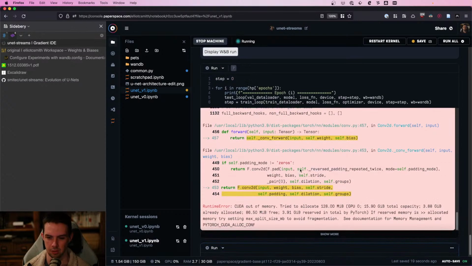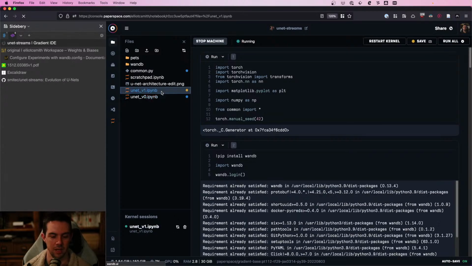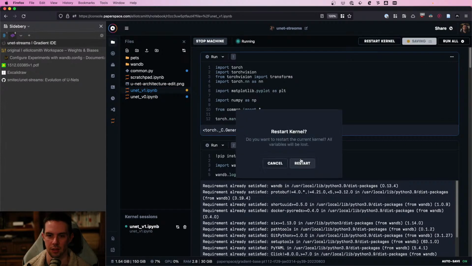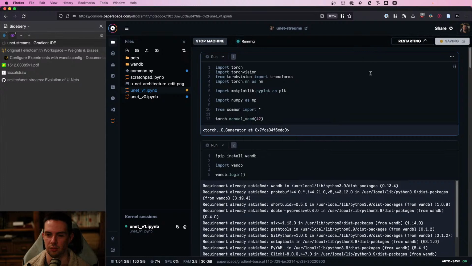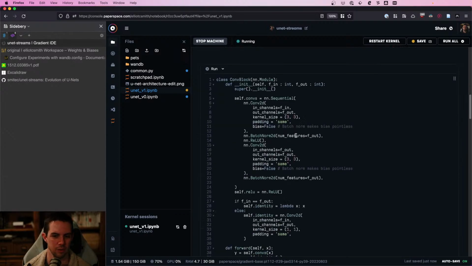All right, we got an error. Let's go. Ooh. Tried to allocate 128 meg of... Oh. That is because this kernel is still running and means it's probably allocated a bunch of GPU memory and we don't have extra to spare. So we will just save this. We'll restart the kernel just in case it's sad for some reason, and then we'll run that again. It should still fit because we haven't technically changed the number of... Oh, we've very slightly changed the number of parameters by adding these identity blocks, the one-by-one convolutions.